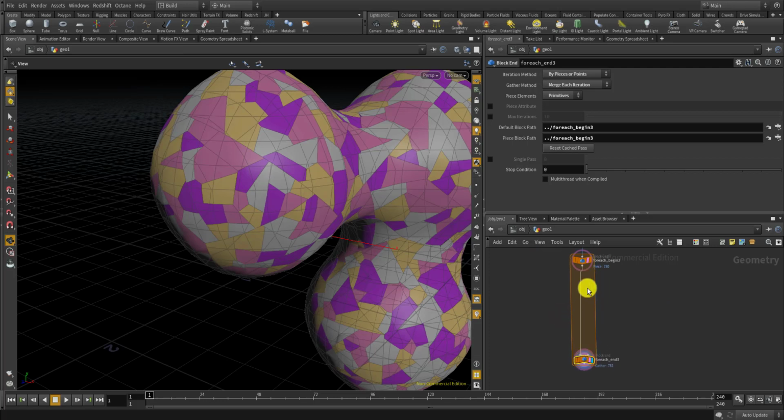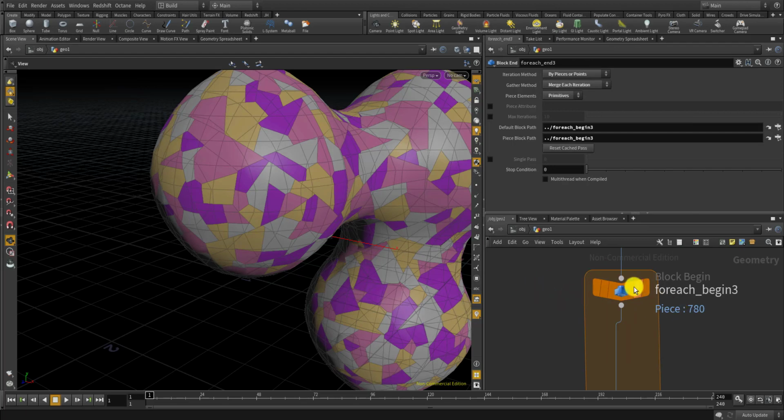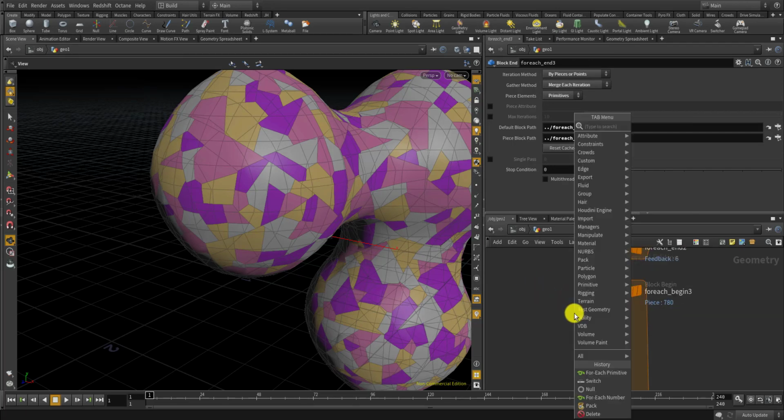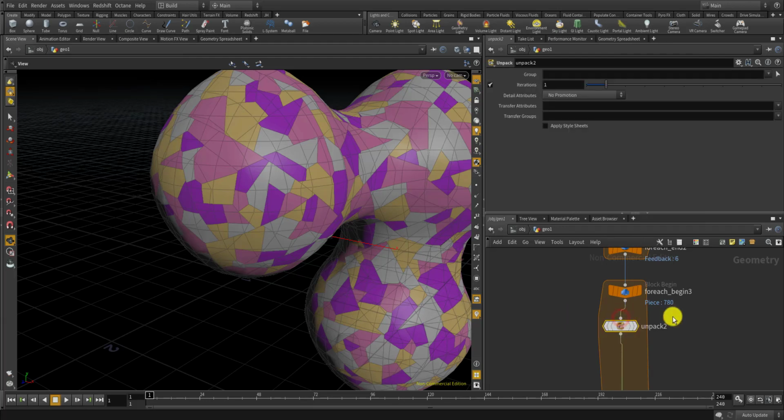Now I'm looking at each primitive right now, and first of all, since all the geometry that I'm going through is packed right now, I'm gonna unpack this again.